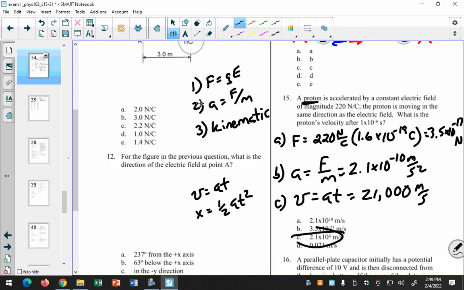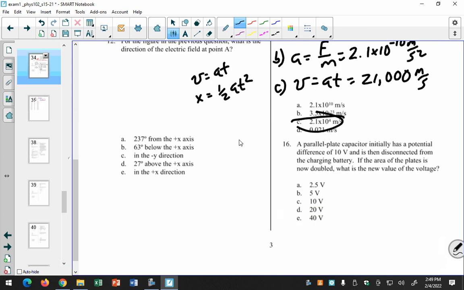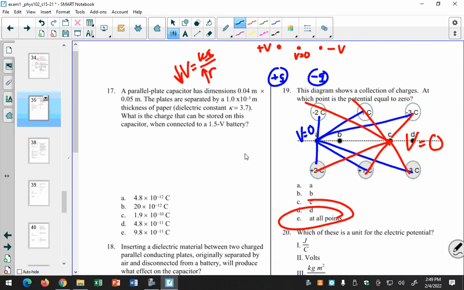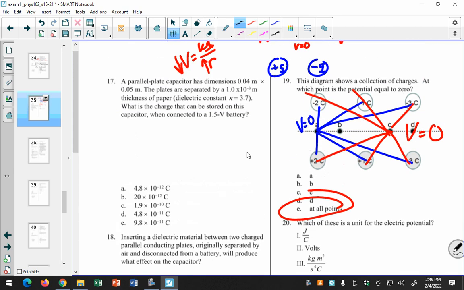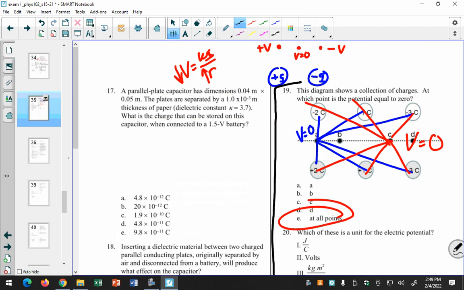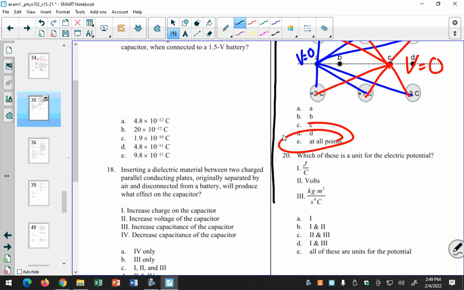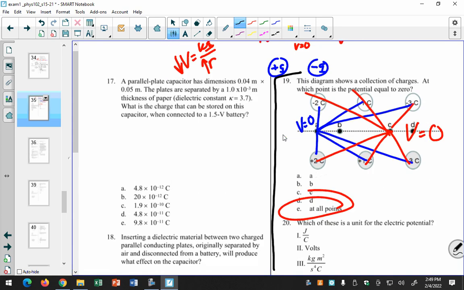Okay? Remember, as I told you in class, be careful that if you see a capacitor question, don't stop there if you're practicing old exams. Keep looking, because sometimes if capacitors made it into the exam, I embedded them sort of central just to get more questions on a page. So just look to make sure there aren't any more potential questions. If you have any questions about whether a question is going to be on the exam, or whether this material is on the exam, you can shoot me an email over the weekend. I'll check my email every few hours or so and respond in a timely way.